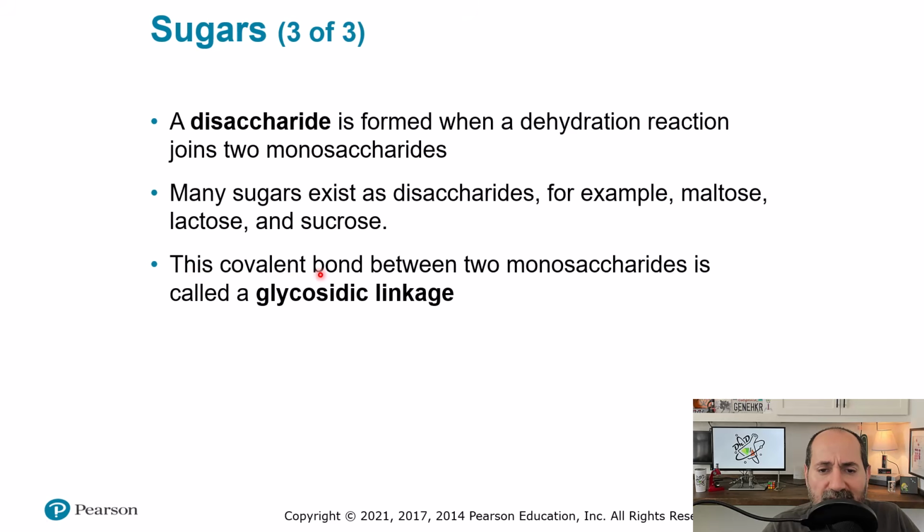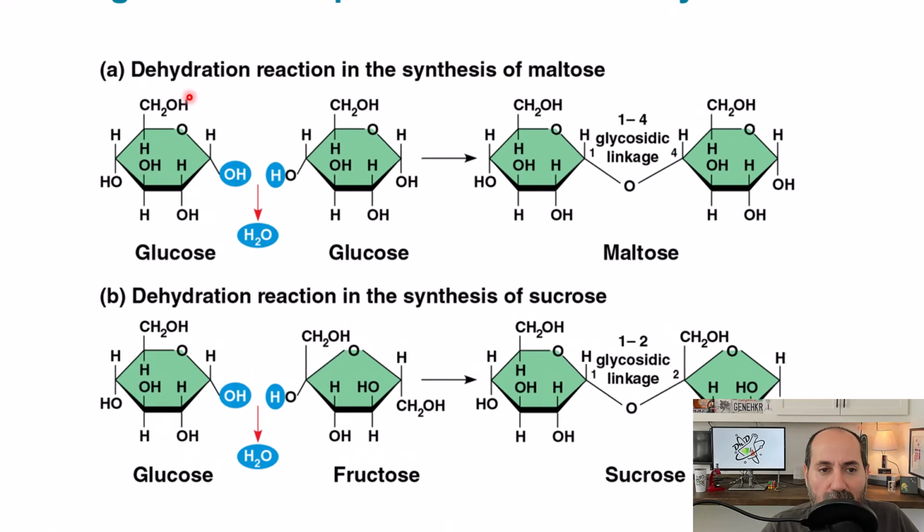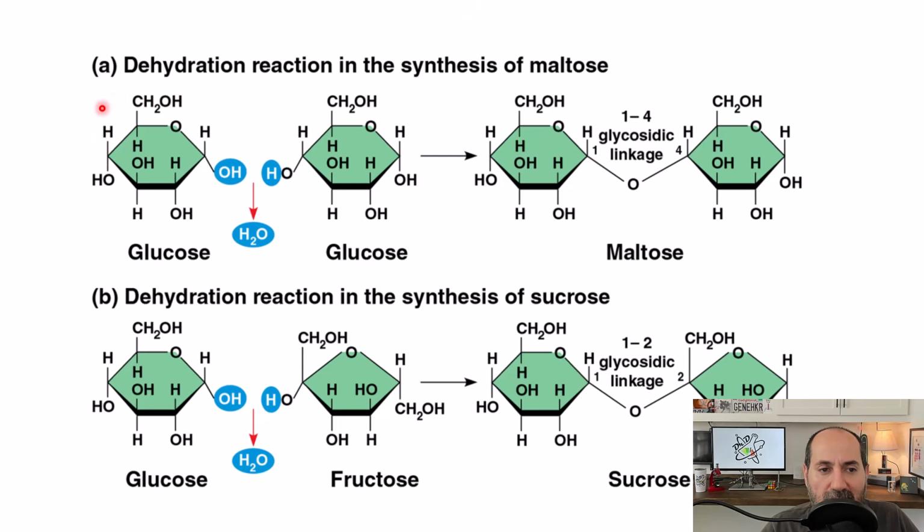The covalent bond that forms between 2 monosaccharides when you link them together by dehydration reaction is called a glycosidic linkage, also known as a glycosidic bond. Here, let me show you how this works. Let's go through this step by step, okay? Check out up here. I have a glucose ring structure. Right here, this is a monosaccharide. And notice how it has this hydroxyl group that's going to be important in this process. And then look, right, its next door neighbor here. This is another glucose, right? And it also has a hydroxyl group right here.